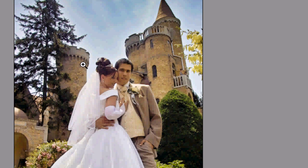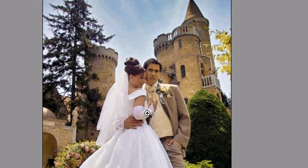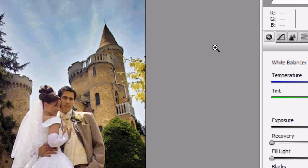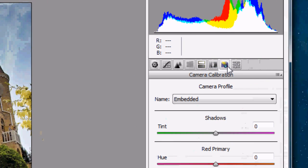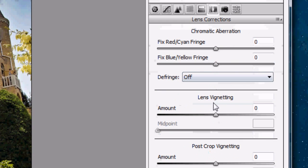I could finish it here — this is done for all things accounted for. But a lot of people, when doing wedding photography, school photos, or photos in general, want a little effect or flare to their image. In particular, you see a lot of vignetting. Traditionally this is done either through film development or in the lenses themselves. But in Lightroom and Camera Raw, it's brought down to a slider. So if we go to Lens Corrections, you're going to see Lens Vignetting.